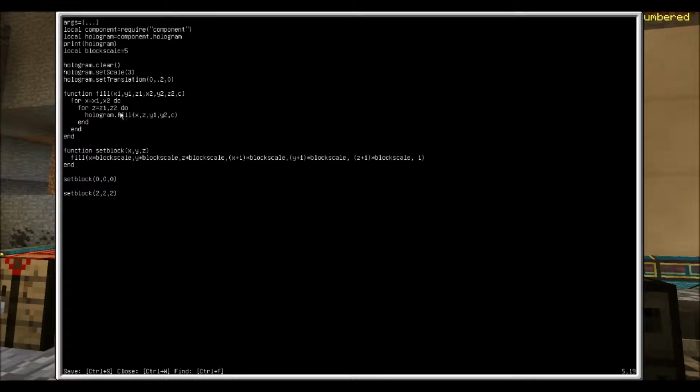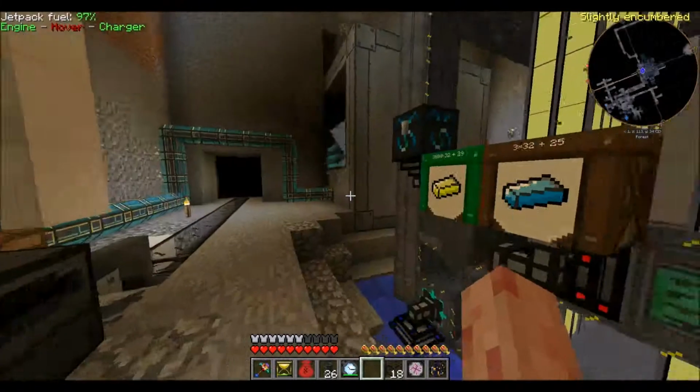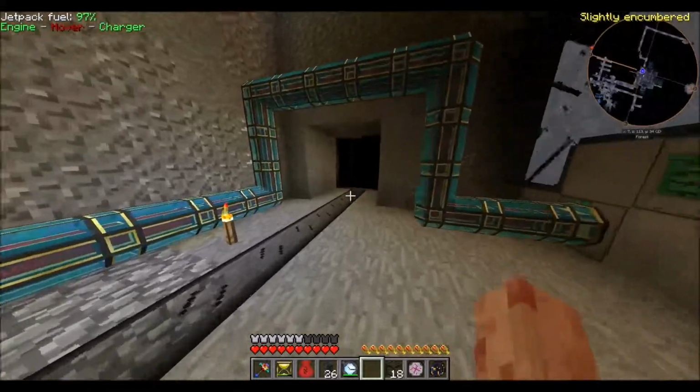It's a really simple fill function where you take 2 sets of coordinates and a color, and it just fills it in with that color. And this is a set block function, which I can use to set what I want to be approximately the size of a Minecraft block to the color 1, which I guess is red. And let's see what this looks like now.